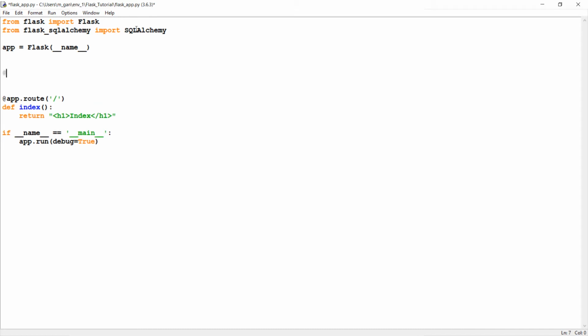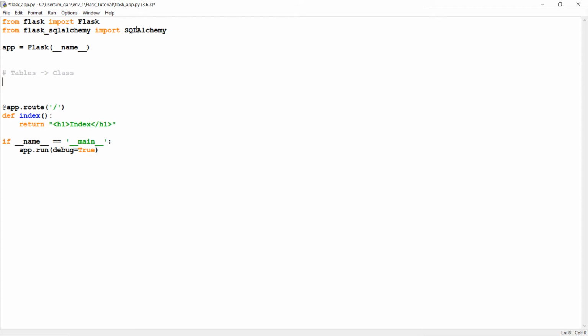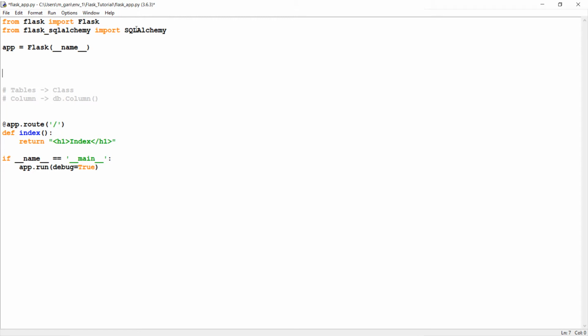But pretty much the way we do it is we define tables in the database. If you don't know much about databases, watch this SQLite3 video I've made before. We're going to define tables as a class, and we're going to define columns as an object of db.Column, which you'll see very shortly. So first what we need to do is actually give the path to where we want our database to be created.